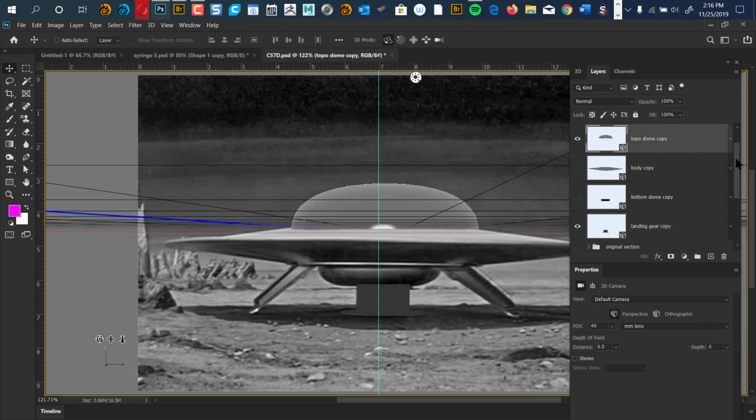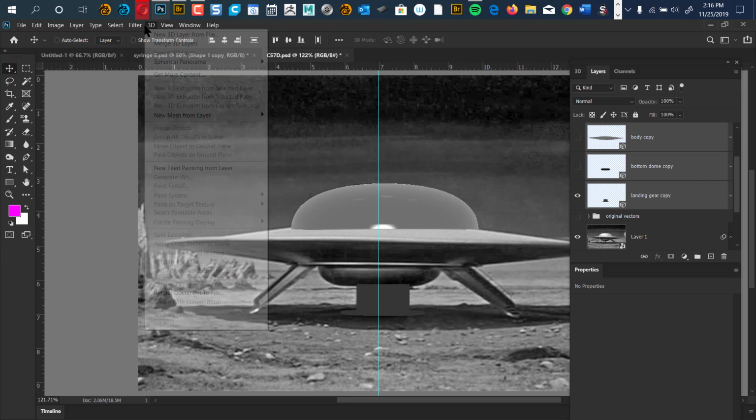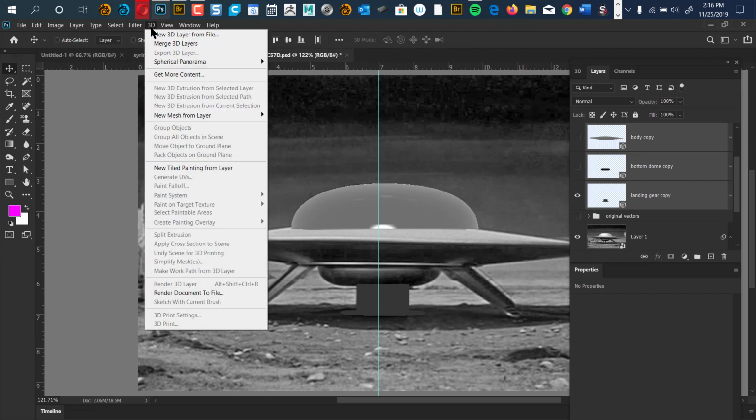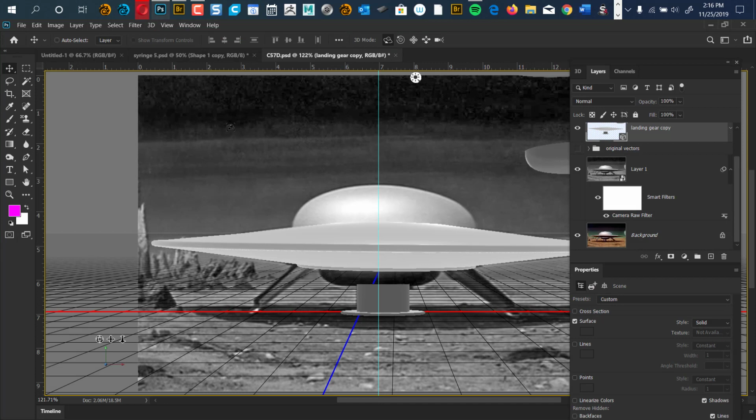Now, select the top one, shift key, go to the bottom one, and to merge them all into a single 3D scene is under the 3D menu, target, merge 3D layers, second one down. I hit that, boom, there it is. Now it seems to be working.